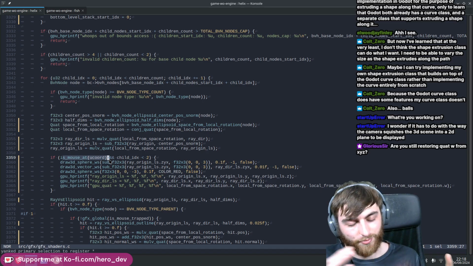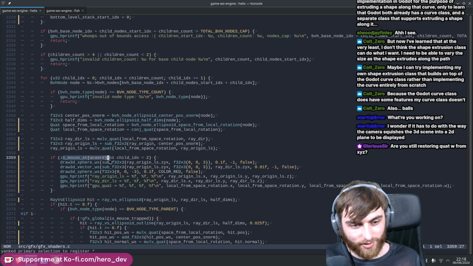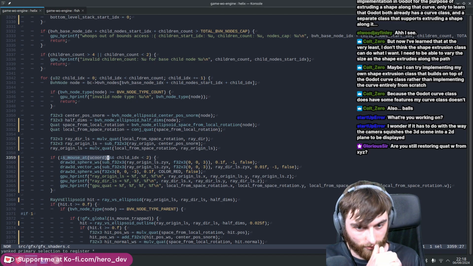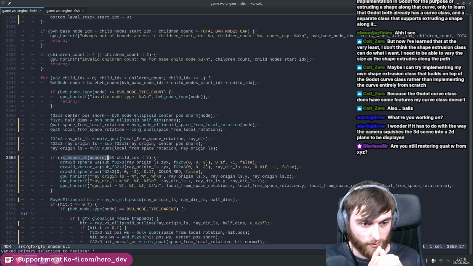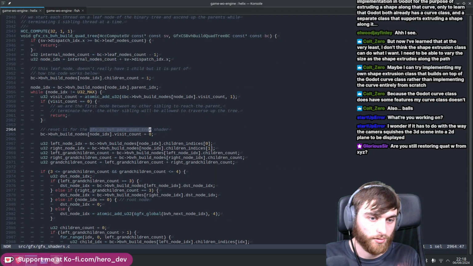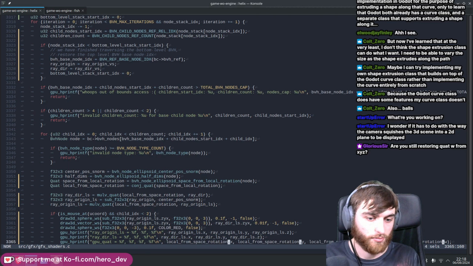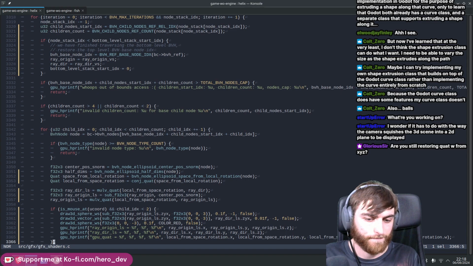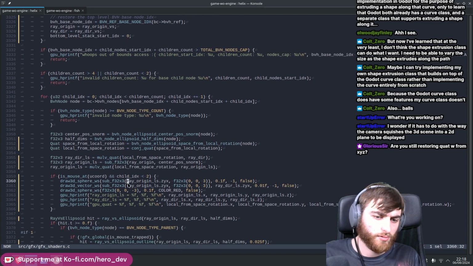So obviously when my mouse moves, I'm going to get a different value for ray direction. So therefore it's going to draw the rotated one, which could also be the reason why. Okay, my debug visualization could be slightly wrong, because it's rotating it twice, maybe. Oh my days, that is weird.